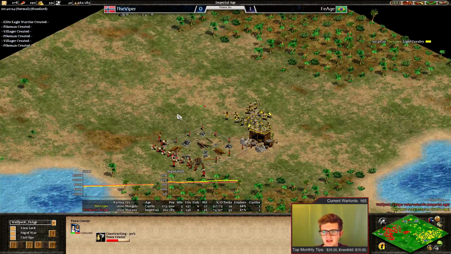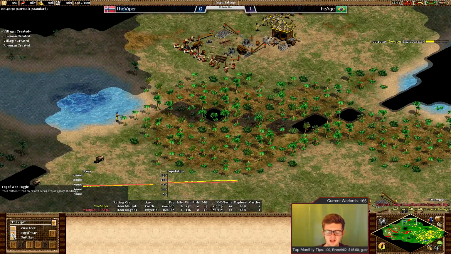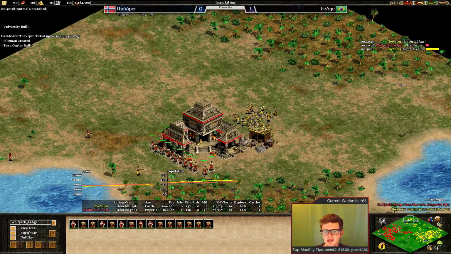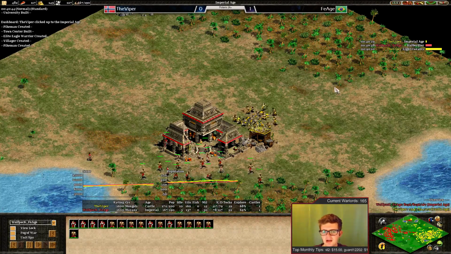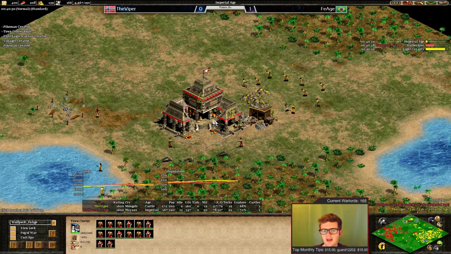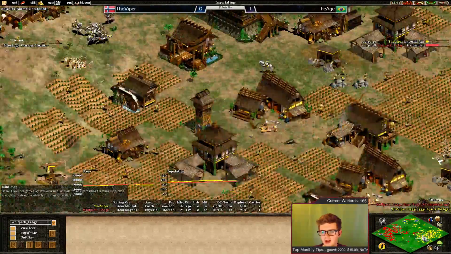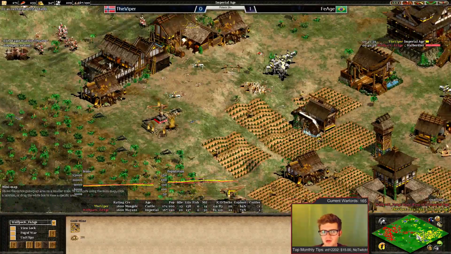That TC looks like it's going to be successful, and Viper in this situation could click up to the Imperial Age right now. There he goes. But he's invested so heavily into these Castle Age units. That TC going up, it looks like neither of them have noticed. They're right there. These villagers just want to live in harmony. But uh-oh, TC garrisoned. Viper going to lose villagers, and he is not going to have any reliable gold source.